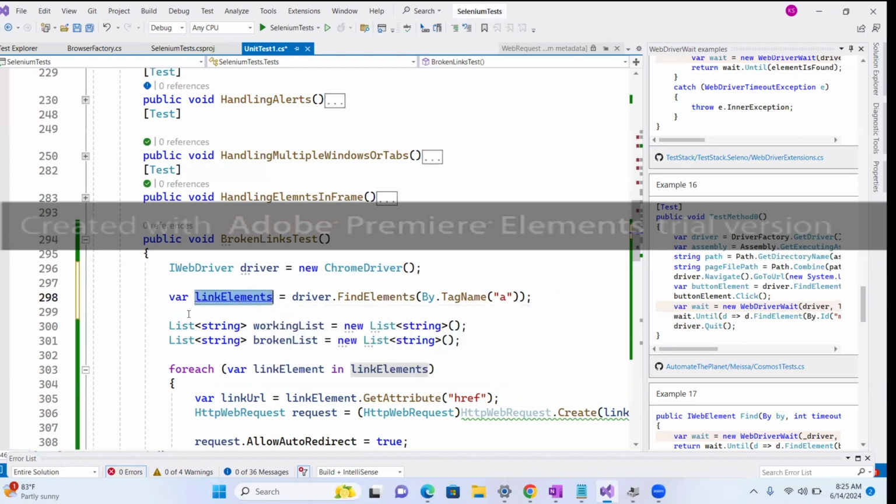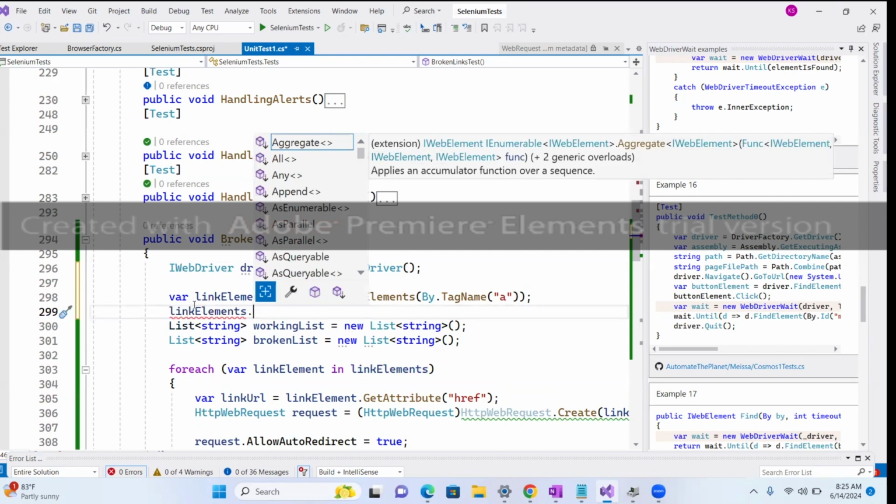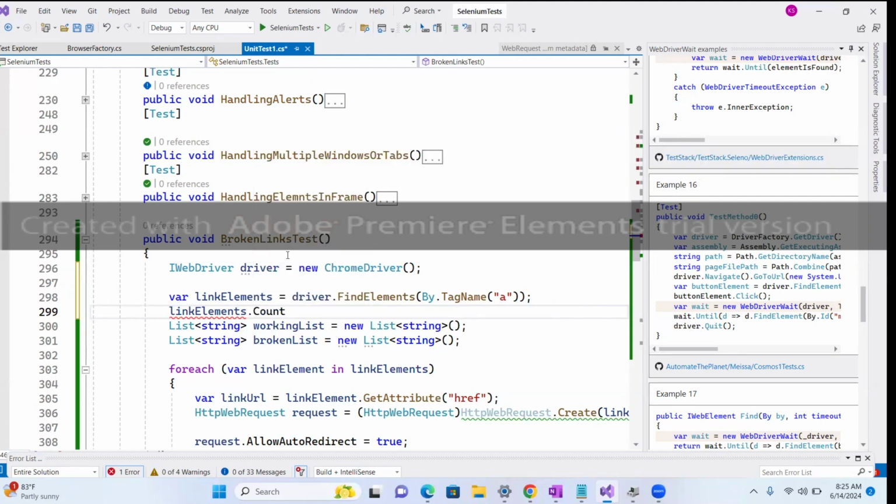Everything will have some properties here. Check for that property. Count related, count or size, something. See, count is there. So this count function will give the total links.